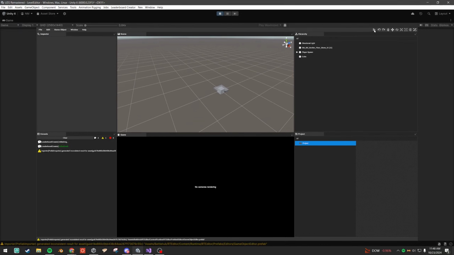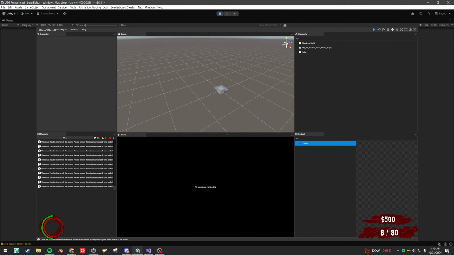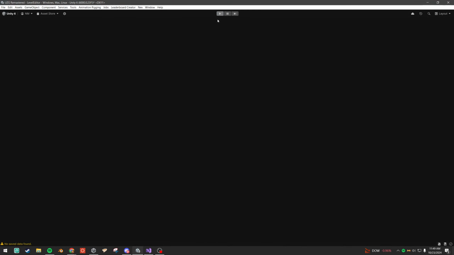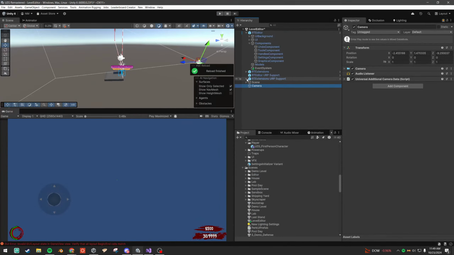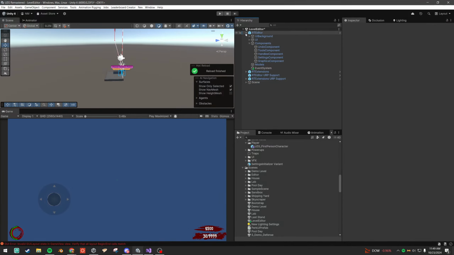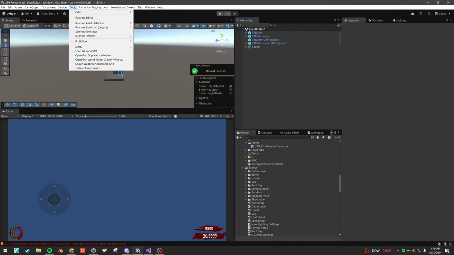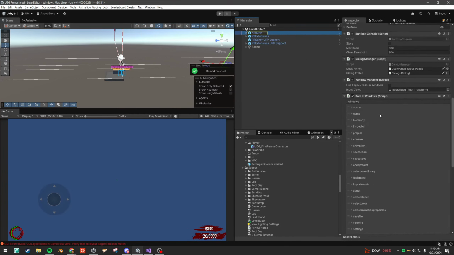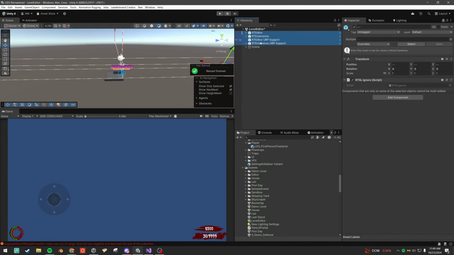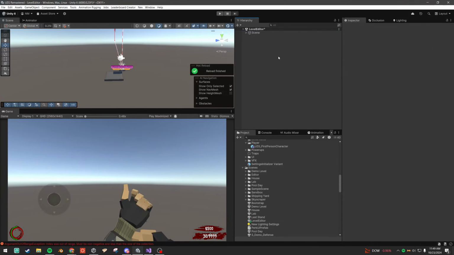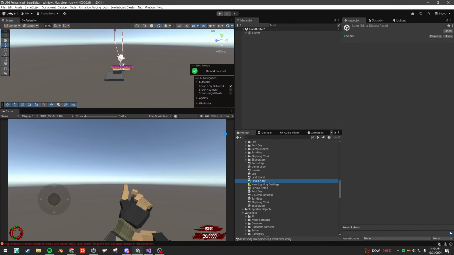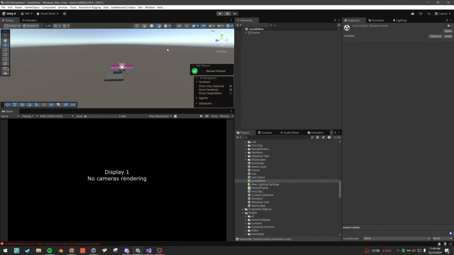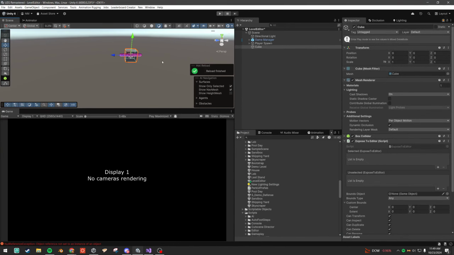No cameras rendering. Not even with the new camera, it wants to render. So, what exactly is going on here? I wonder if this was our issue. Here, let's just delete everything in. Let's just redo some things. Why is this here is beyond me. And we'll work with our cube guy.